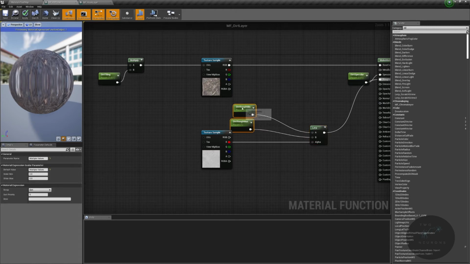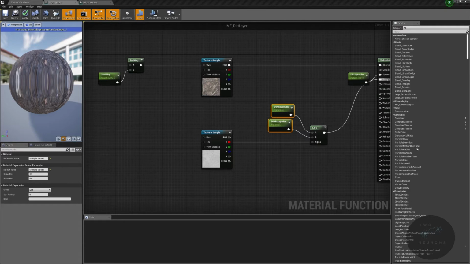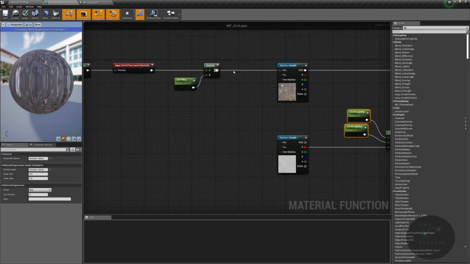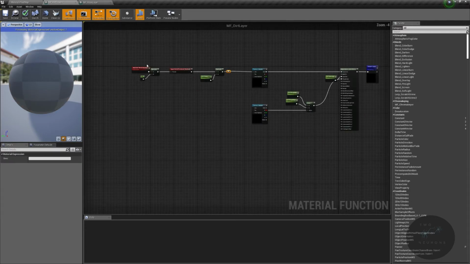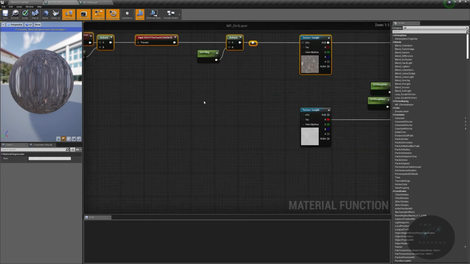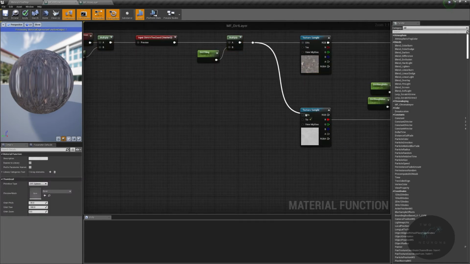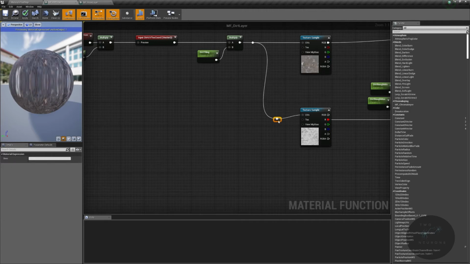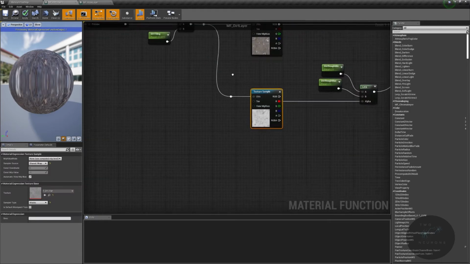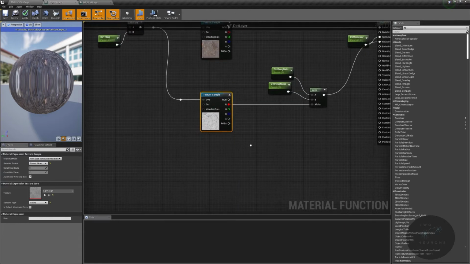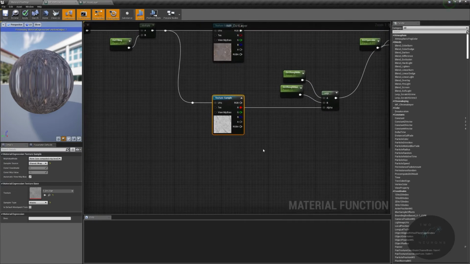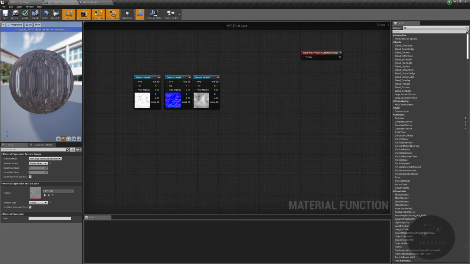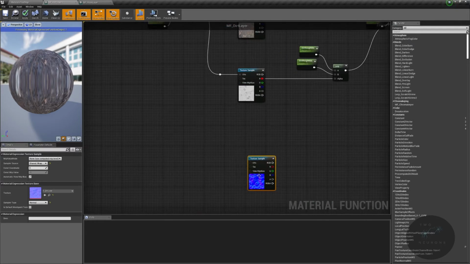There we go. Move that this way. And now I am going to, like before, put a reroute here, which I probably should have done before I lined these things up. And then come into here, into our UV, and we're going to use that for our tiling. Interesting. I get a little bit of a different preview on my test file. It's a little bit more zoomed in. Oh, it is now. Never mind. I'm just seeing stuff.